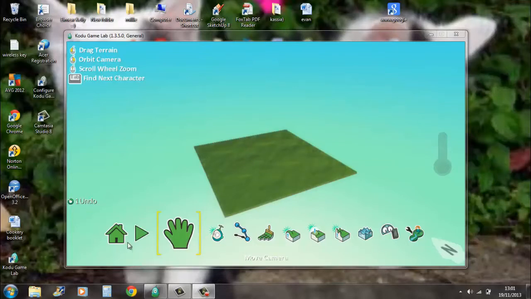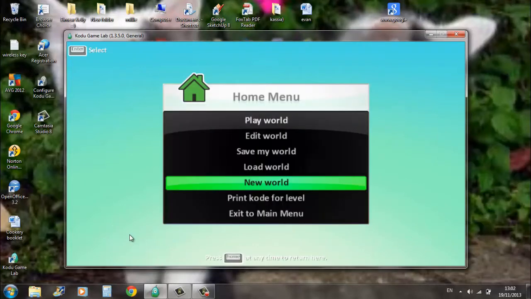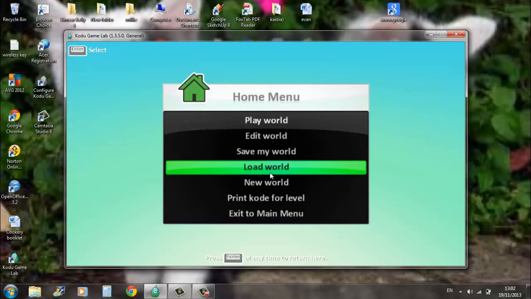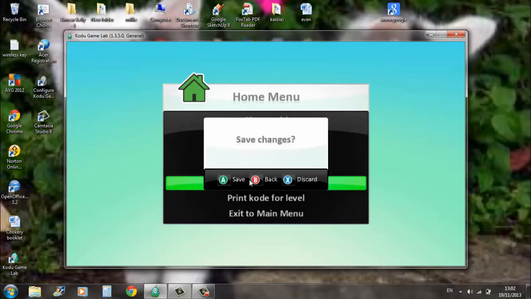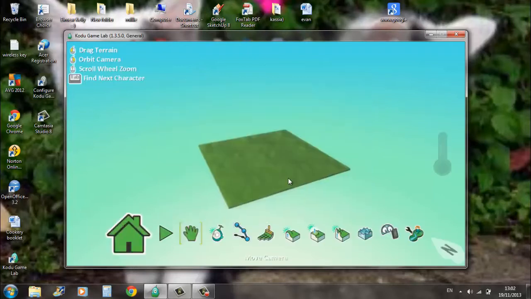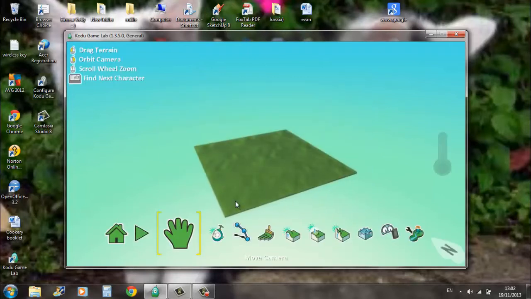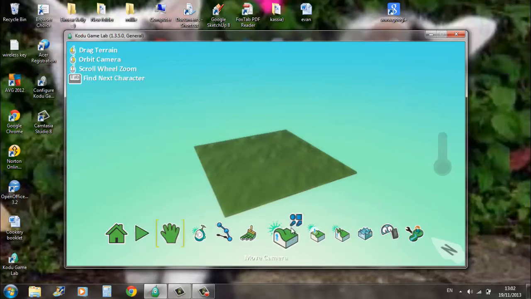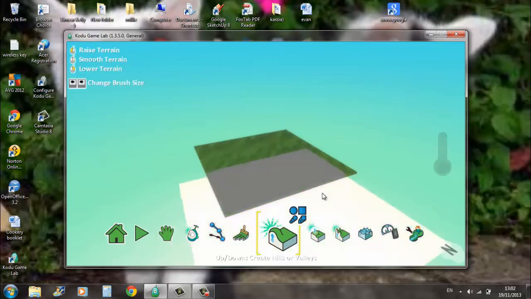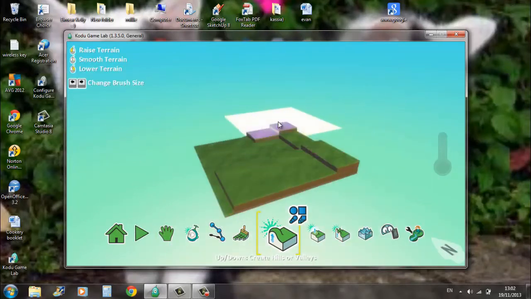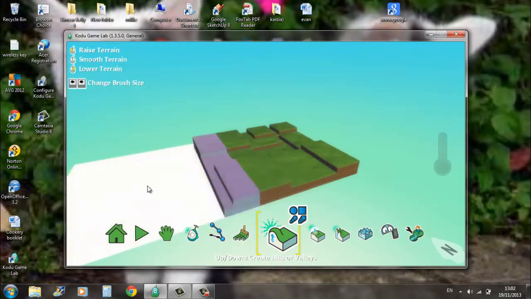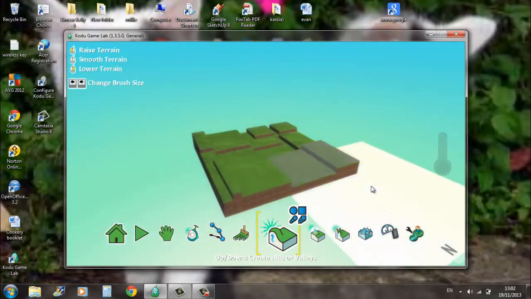So here we have the interface. Once we install Kodu and open it for the first time, this is what we have. We have the home key, which allows us to load a world. There are a number of existing worlds, or we can create a new world. So in this case I'm going to create a new world, and our first screen opens up and we have a little green background. This can be changed in terms of its colour, it can be added to, we can change all sorts of settings, we can increase its surface area, and so on.